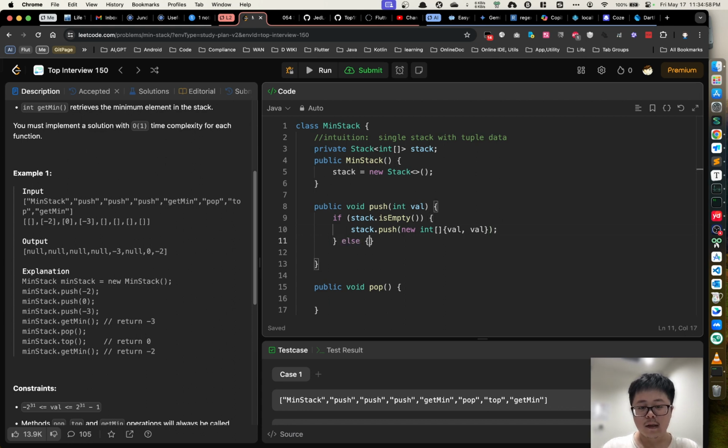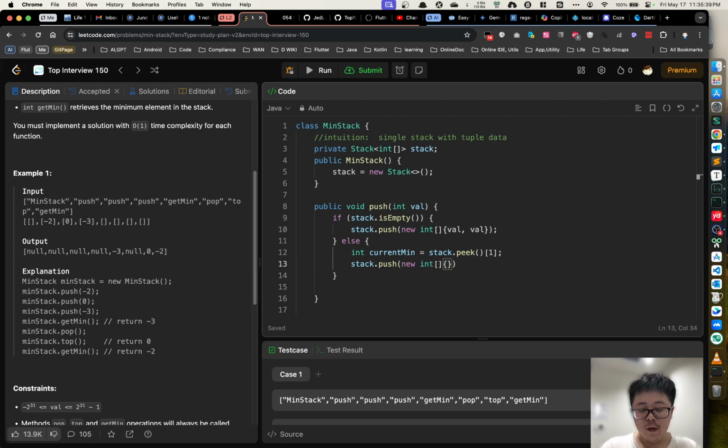On the other hand, if the stack is not empty, first we want to get the current minimum value from the last array, which is int currentMin equals stack.peek, and we want to get the second element. Oops, it should be index 1. Then we push a new int array.